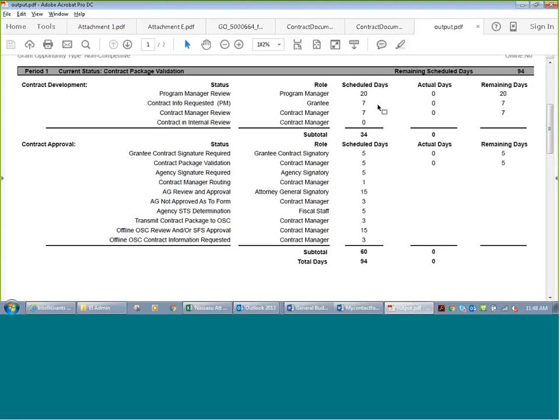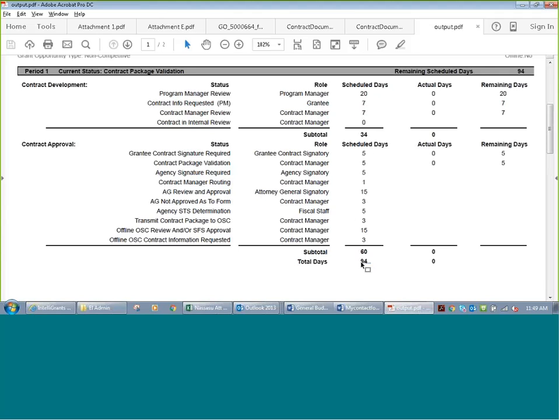Now, you're not in trouble if it takes you 8 days or 15 or 20 days, but the whole point of this is we want to get these contracts executed as quick as we can. We're already behind schedule. October 1st was the date that we're targeting here, and here it is November 9th. So we want to get these done as soon as possible. But just realize what's built into the schedule here. We have 7 days for that. We have 7 days for contract manager review. We have the signatory. We have 5 days for your executive to sign it. We have 5 days for the contract manager to do their thing, and so on.